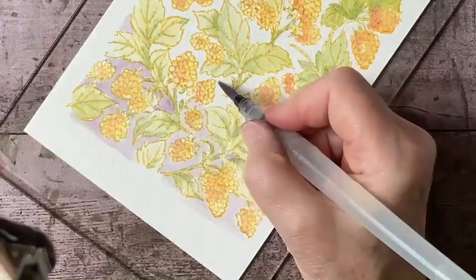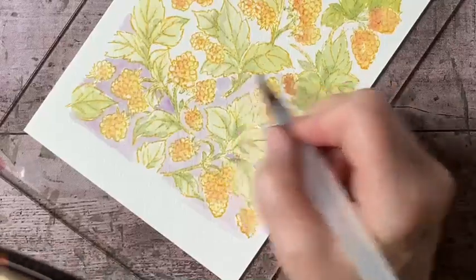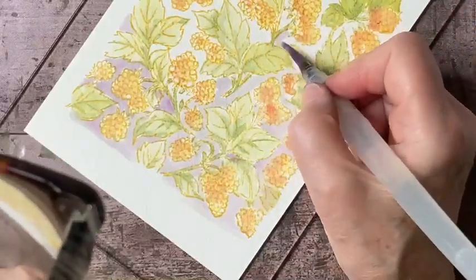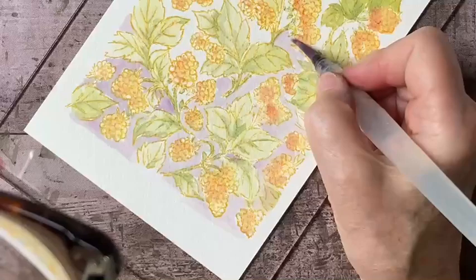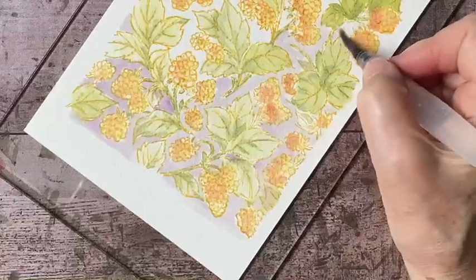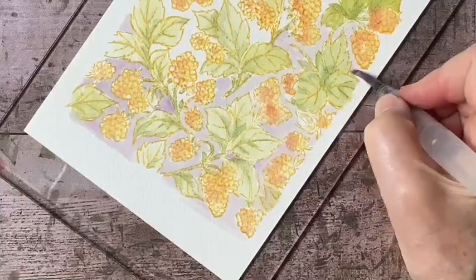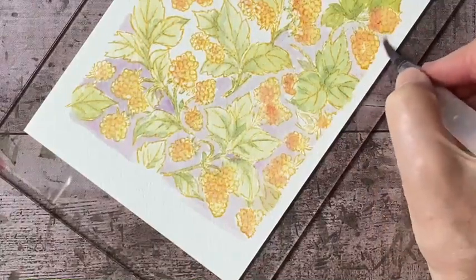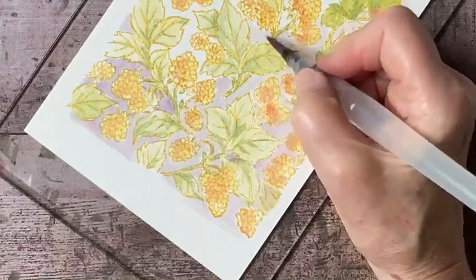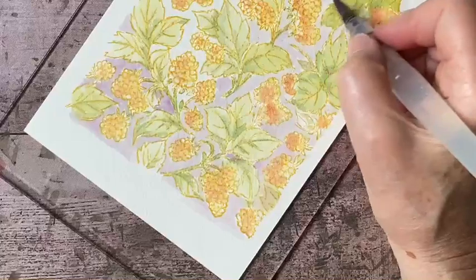The blender pen, the Blends alcohol markers would essentially be the same, but you've got a lot more limitations with the Blends because you're using the pre-mixed colors, whereas when you mix your own color using the water-based inks, not only is it exponentially cheaper, but you also have a lot more control, and you can do a lot more different types of techniques. So much more freedom when you're working with a brush and water-based inks and or watercolor.